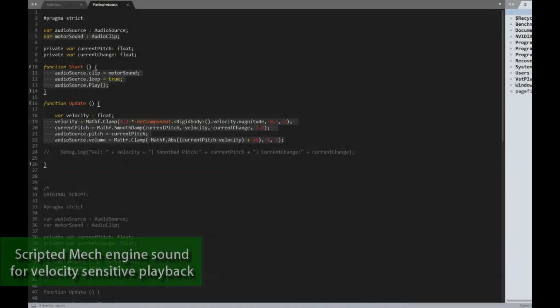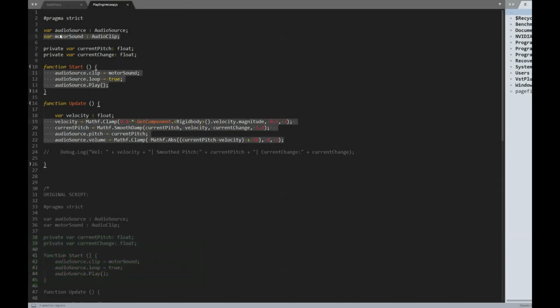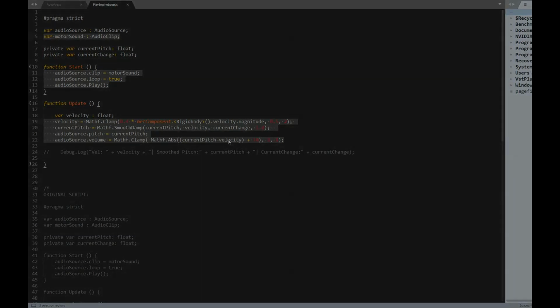In addition to sounds of the mech, I edited the mech enemy script to vary the pitch and volume of the running motor based on the speed and motion of the mech enemy. By scripting the pitch and volume to vary based on live game input, it offered real-time control over the enemy sound in the game, and really helped to enhance the realism and mechanical movement of the mech.